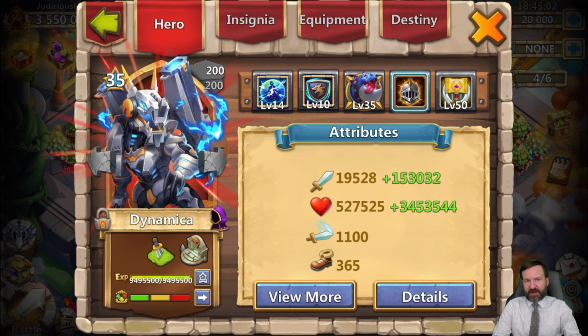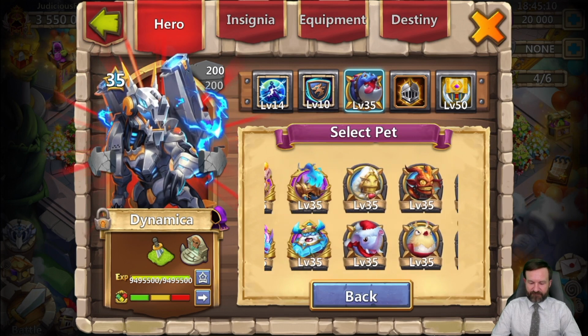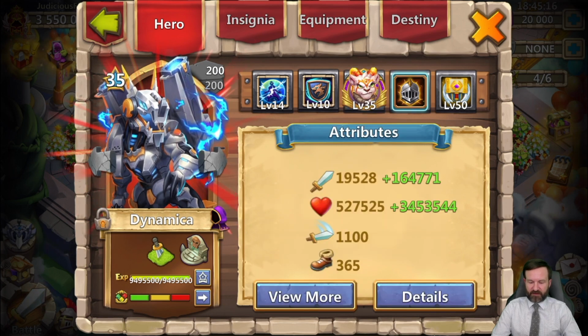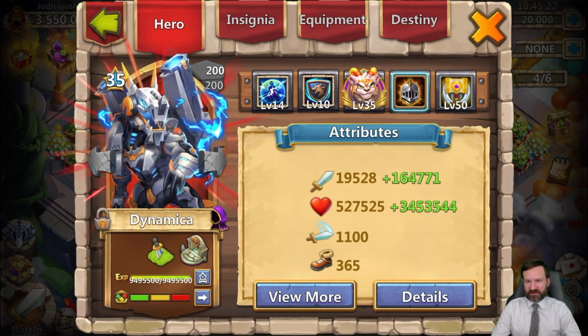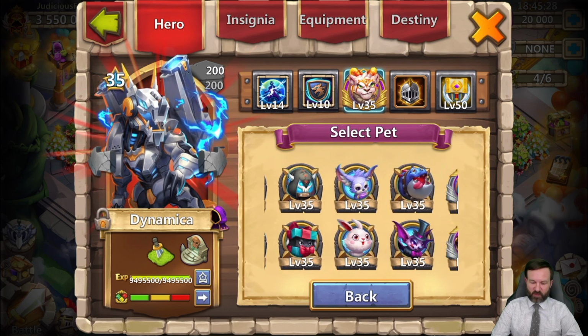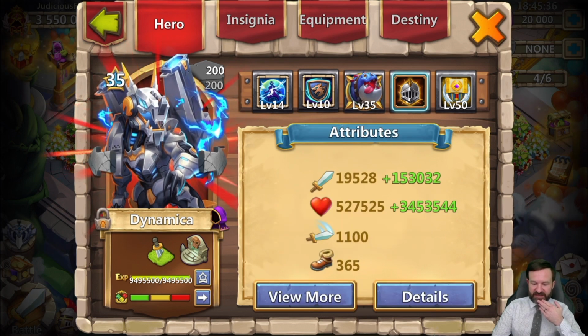We are at 173,000 attack. Now, let's switch pets. I'll put in Chimera, for example. And we're at 184,000 all of a sudden. And while 184 is a very, very high number, much higher than we were a moment ago, the ability to boost his attack by 100%, you can't really beat that. So I don't mind the lower attack because it's going through a 100% attack multiplier. So I'm fine with the 174.